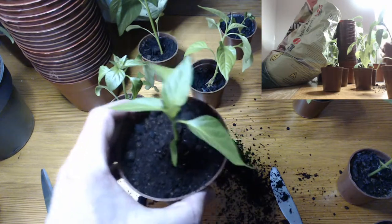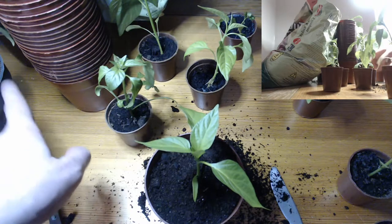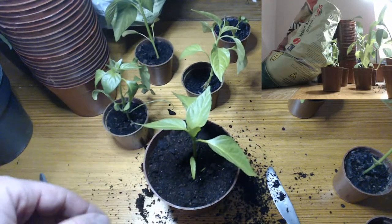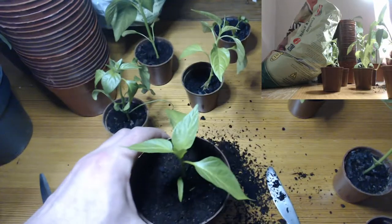Now, had he had this kind of pot before, he would have grown to the size of these dudes in the background. So I'm going to carry on and try and pot the rest of these guys. I might just do it with the camera on and fast forward it all.